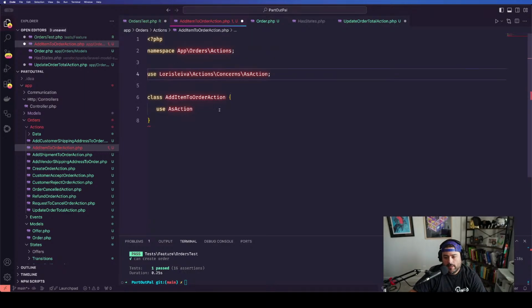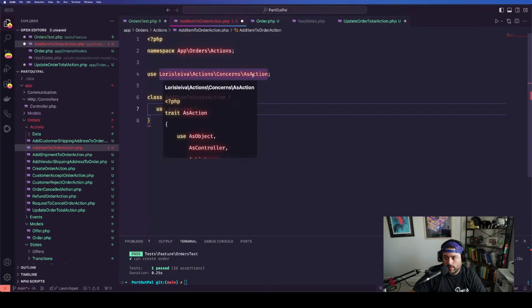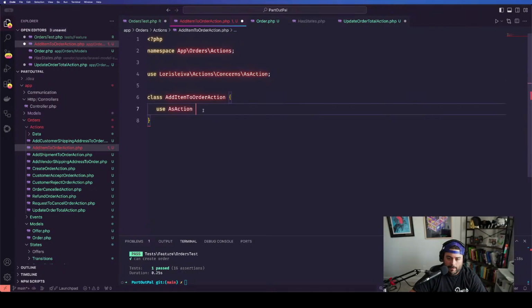One of the few packages that's like Spatie level quality. I really like it. Fantastic package for actions. Although they do need to merge that PR for as job, which is dope. Okay, action.